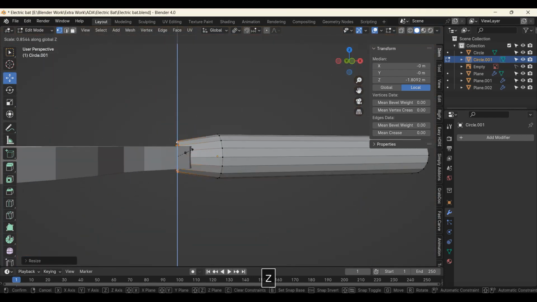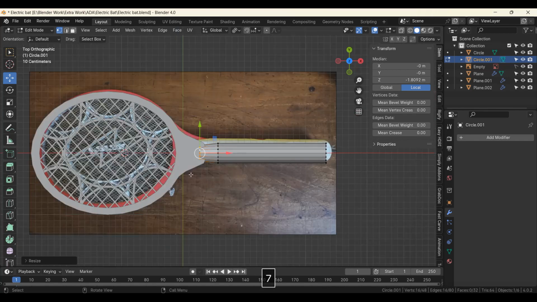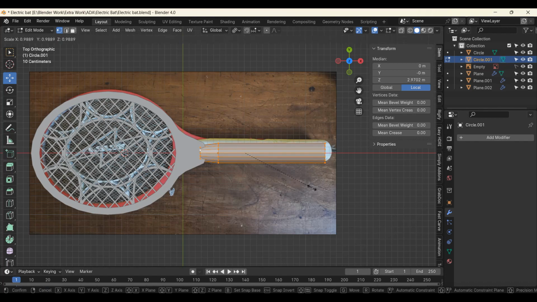I also like to adjust this thing. So first one I will select all, so just press A, and you can also see the shortcut keys over here. I'm just doing scaling.